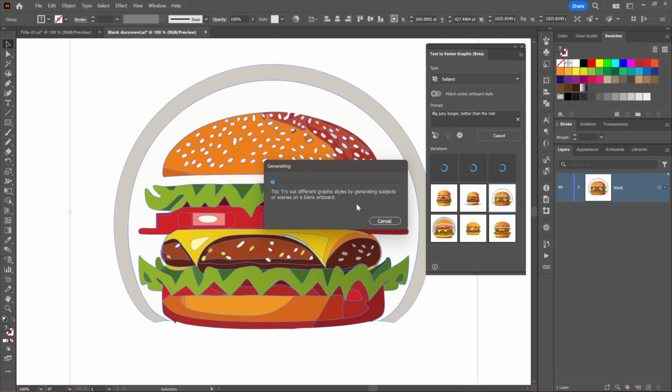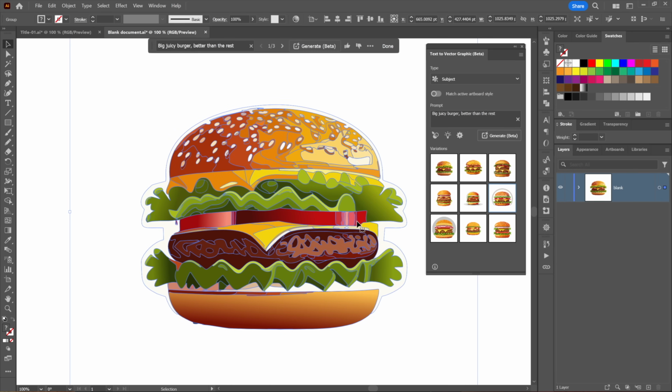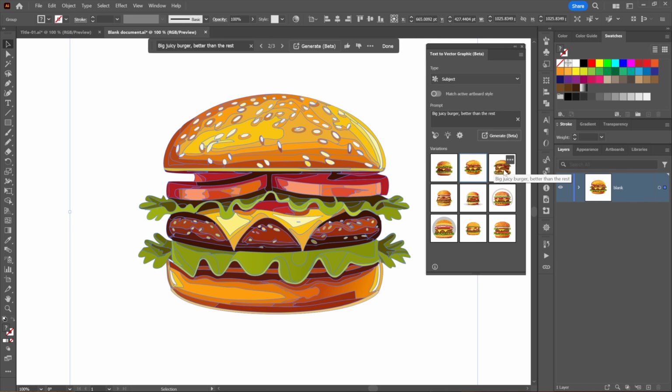Now what's happening, in addition to it generating the 3 variations, and it's giving us this prompt, and we can see the outlines, is it's communicating with Adobe Firefly, the online AI image generation app, which we'll see in just a moment, which means, among other things, that it's getting this real-time feedback from Firefly, which is generating the image, and then it's tracing it, by the way.